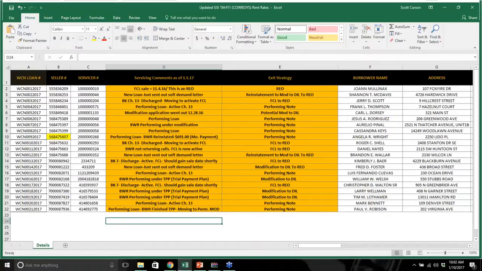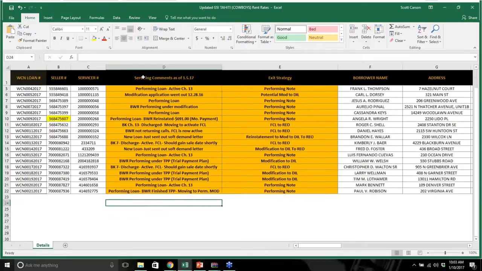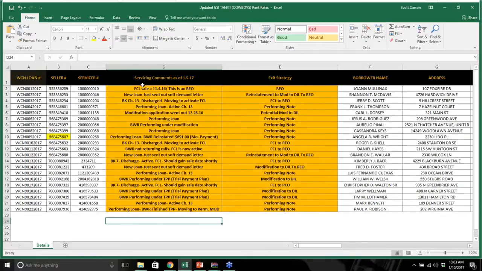Now, what I have already done is I've edited this tape. There's a few more columns on my spreadsheet than probably what you guys have, if I remember correctly. The reason for that is I wanted you to see how I filter the tape a little bit differently. What's really beautiful about this is the seller has provided servicing comments, and really good servicing comments. They've edited this. I've been on the phone with them going through some of these assets.